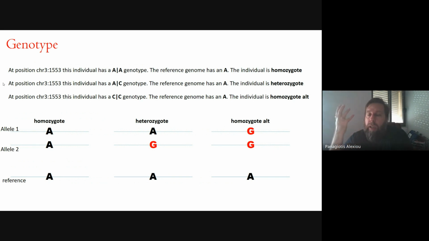And this is important because then we can identify parts of the genome where each person has variants, and this can be very important for identifying these traits in the disease.